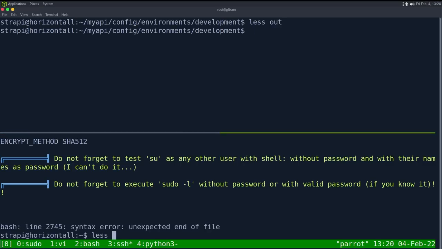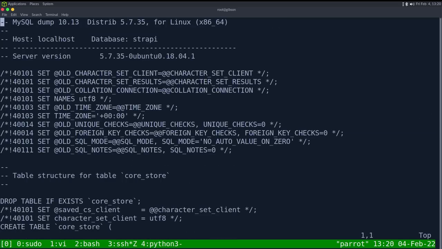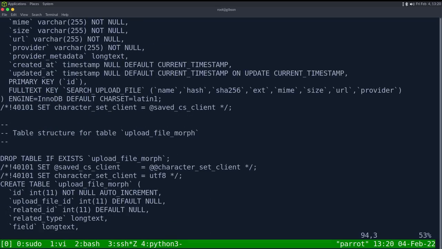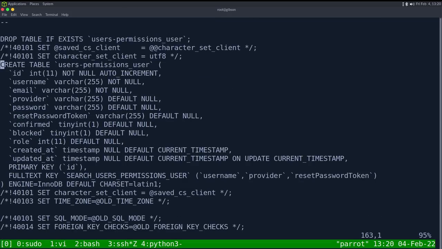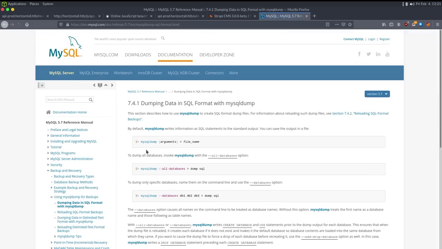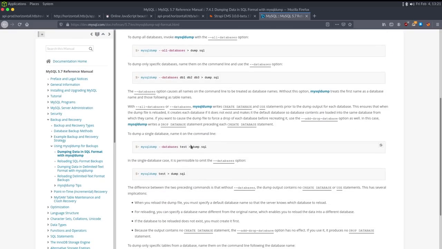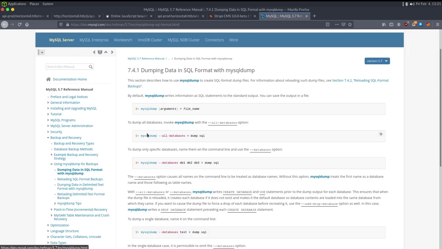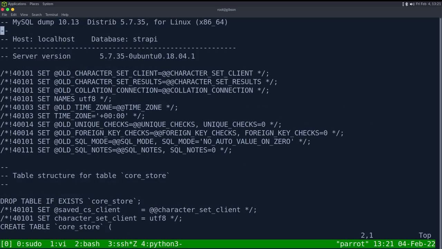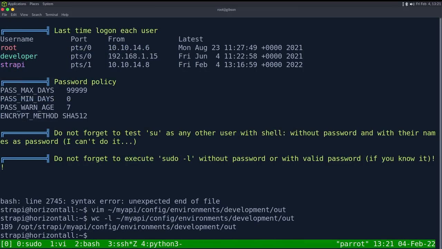So the file finished, or linpeas is finished. I'm just going to use Vim real quick to view this. Let's see. Drop table, create table, create table. It's only creating things. I think mysqldump would dump data as well by default. Dump data. Let's see. All databases. Yeah, it's not telling me there's a flag to just say only dump everything. There are flags to only dump the schema of the database, but it doesn't look like it's for that. I'm just going to guess this isn't a fully configured instance or something. Or there's too many lines here and I'm being impatient to read through them all.